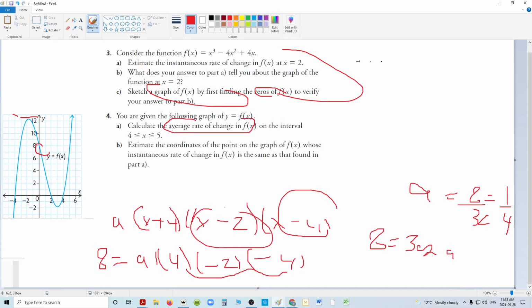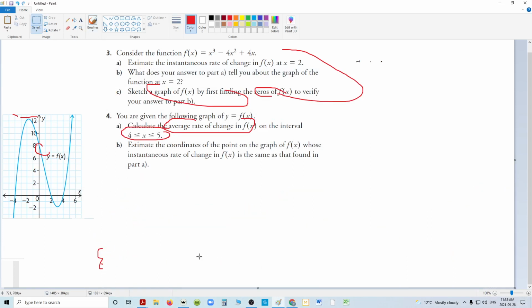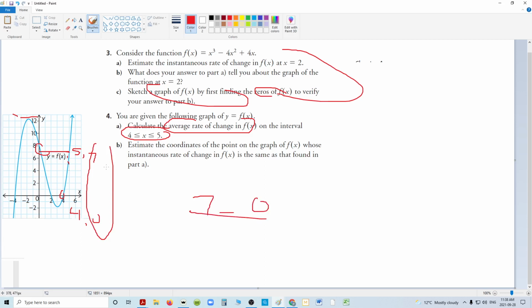Calculate the average rate of change between 4 and 5. So now that I have the formula, I can use the formula, but clearly they just want you to use the graph. So they want you to do average rate of change. So let's find 4. Here's x of 4. And let's find 5. Ooh, we can sort of see it's right there. And y is 7. So it's 5 comma 7 and 4 comma 0. If I take my delta y, 7 minus 0, and my delta x, 5 minus 4, I get 7 over 1. And I can tell you my rate of change is 7 between those 2 points. That's drawing a secant. That's the slope of that secant.